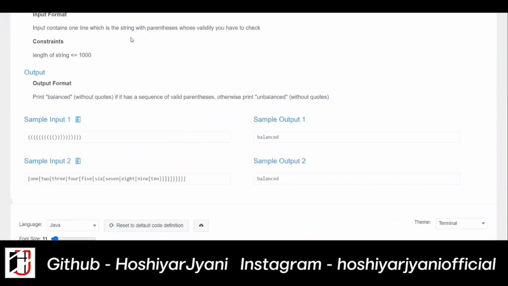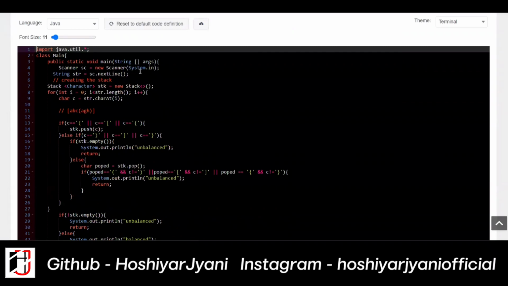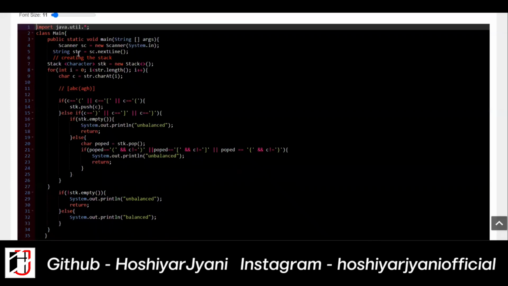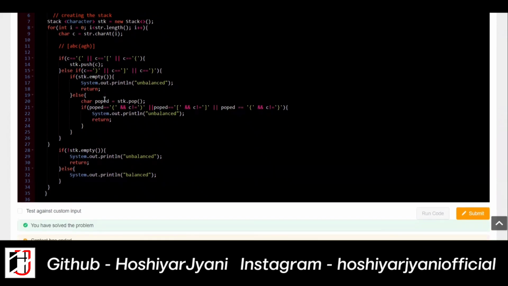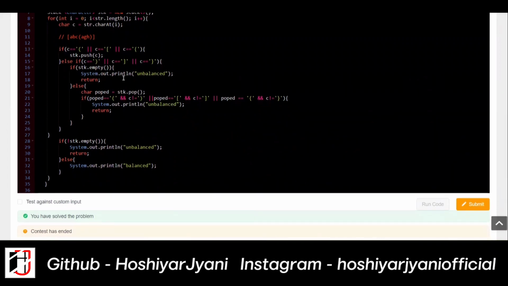we can see here, first of all, we are taking input from the scanner class, from str_sc.nextLine. We are taking the whole line as input. After that, we create a stack here, and we iterate our loop over this string str. Then we carry every character in C for doing some operations for the pop and push. If our character is an open bracket, then we simply push, and if our character is a close bracket, then we do some operations.